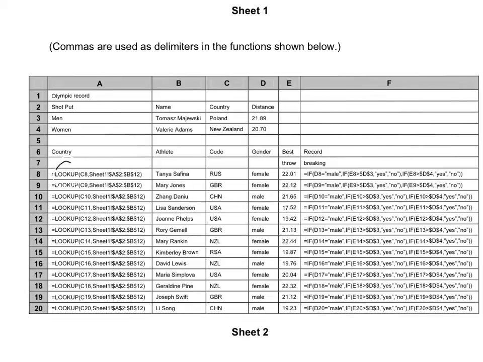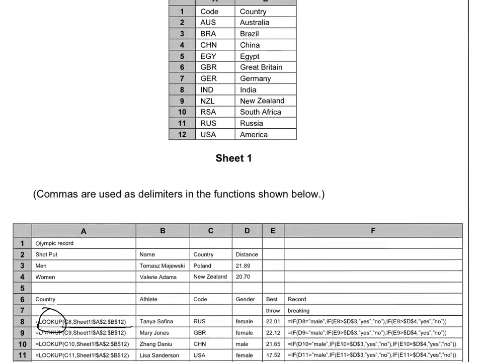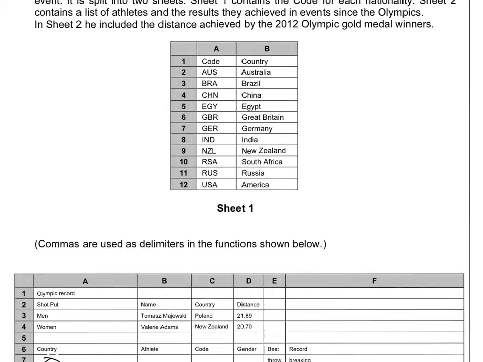You can see the lookup function is looking at C8 in sheet 1 and it's looking at A2 to B12. If I go back to sheet 1, you can see that A1 to B12 is exactly the table array. So this is what you need to say in that question paper. You are going to use a lookup to look at the cells A1 to B12.